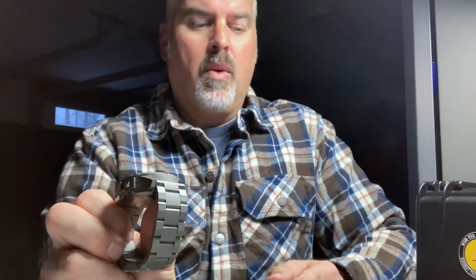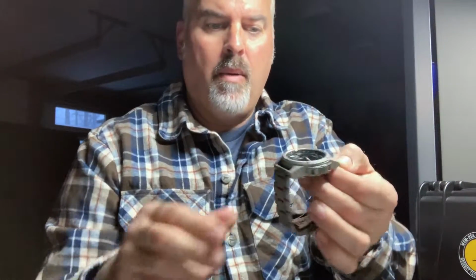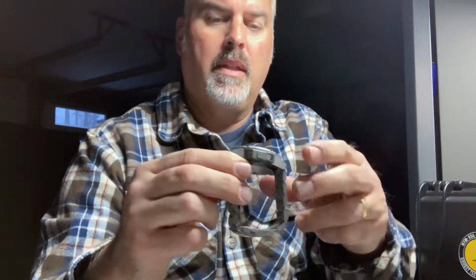So all those are over $1,000, and the Status comes in at between $600 and $750, depending on whether you go with a metal bracelet or like a NATO band. And also the DLC coated black is a little bit more than the sandblasted gray. So I also picked up a couple extra watch bands. I got a black NATO band and a coffee colored leather band. So I will be able to change this up pretty easily.